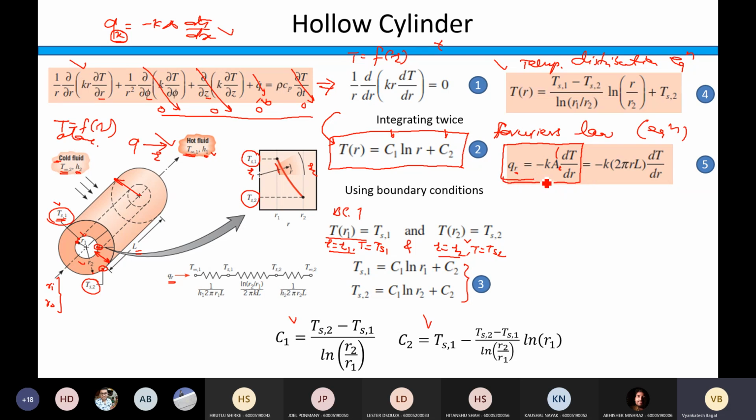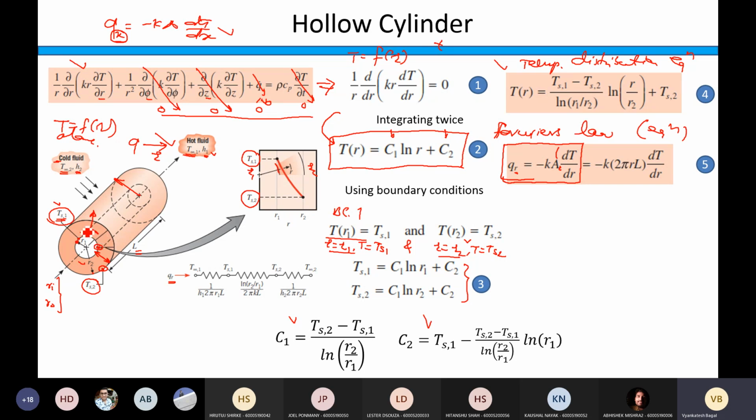I am going to ask all these questions in the oral exam. So this K will remain as it is. This A is nothing but the area normal to the direction of heat flow. Now look at the diagram. Heat transfer is taking place in the radially outward direction. So the area of heat transfer is the area when you open this cylinder, correct? When you open the cylinder.